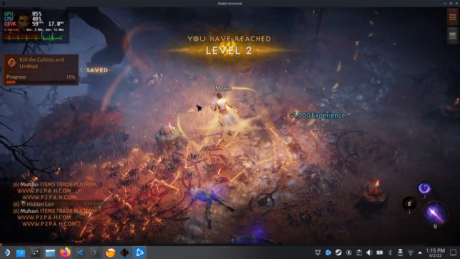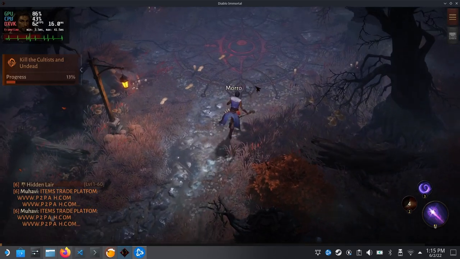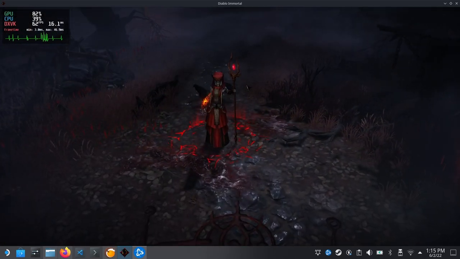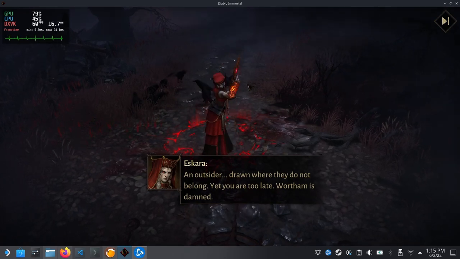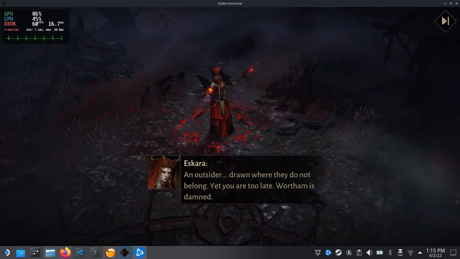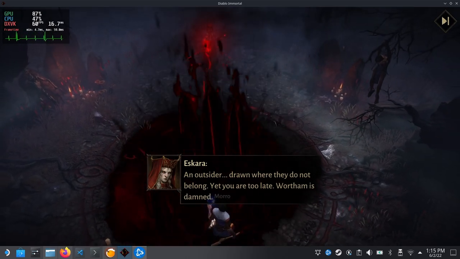Now, in the top left, obviously, we have the frame time graph, and there it just spiked a ton when we leveled up. But we are getting spikes at consistent intervals here. It seems like it's just a problem with the game. Maybe there's some compatibility layer issue. So it doesn't feel the best to play on the Steam Deck, unfortunately, because of this.